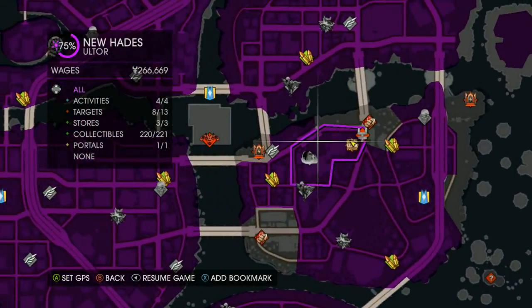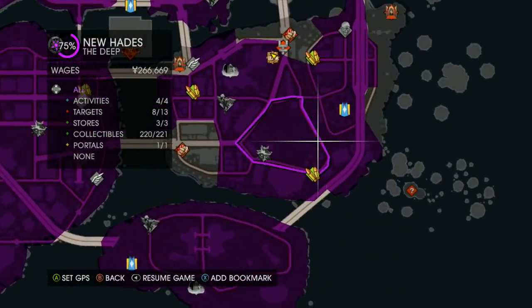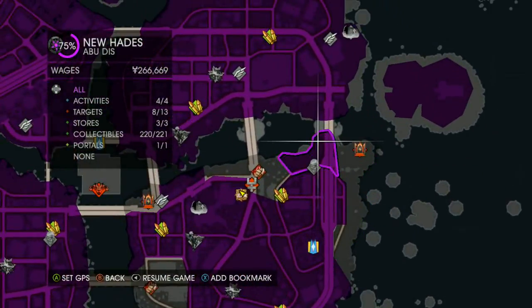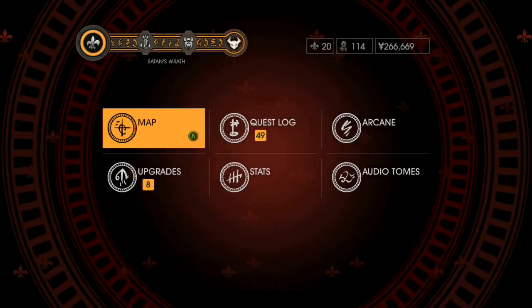As you can see by looking on the map, there really isn't a whole lot left to do. There's 5 activities we haven't done, and they pretty much just circle the perimeter of the Forge. So we're going to do all 5 of those, and then we're going to go into the final boss fight with Satan.